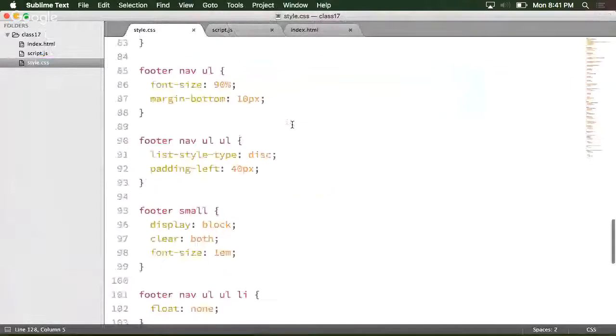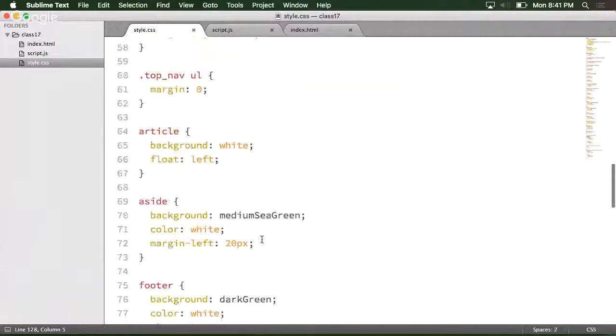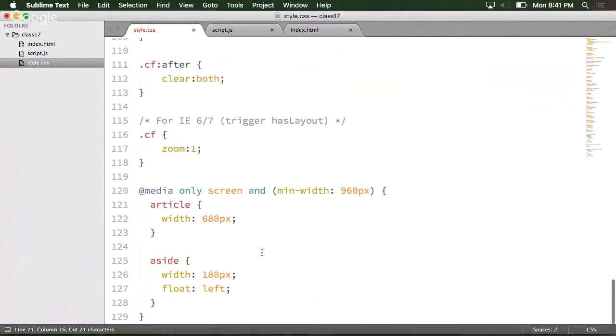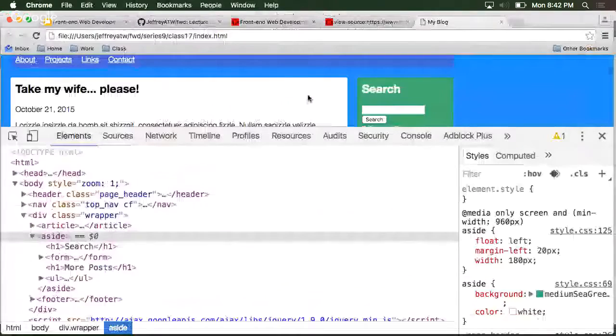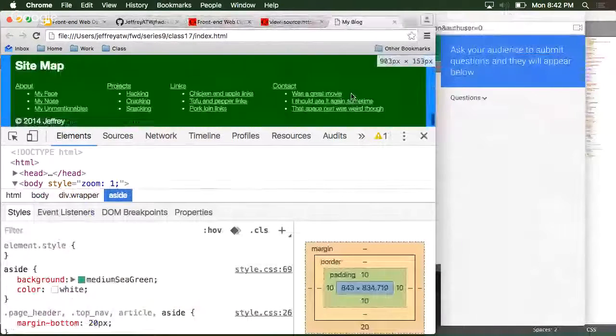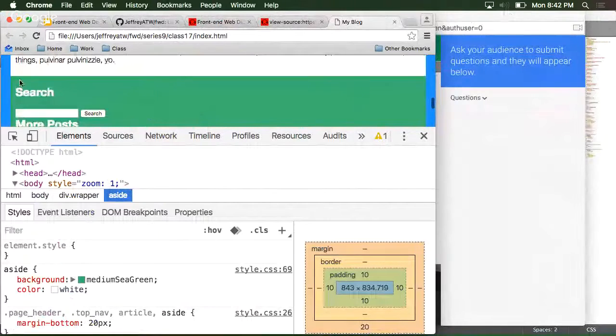So I'm going to move this margin left 20 out of the regular rule and down into the media query rule. Now, when I make the screen narrower, it's lined up on the left and lined up on the right with the thing that goes before it.